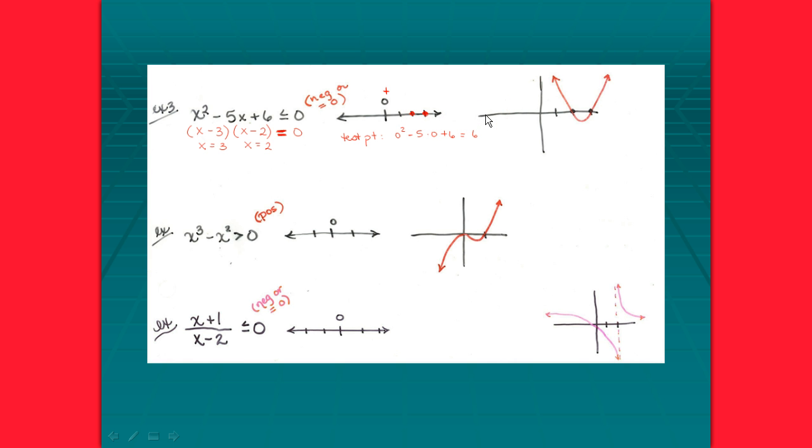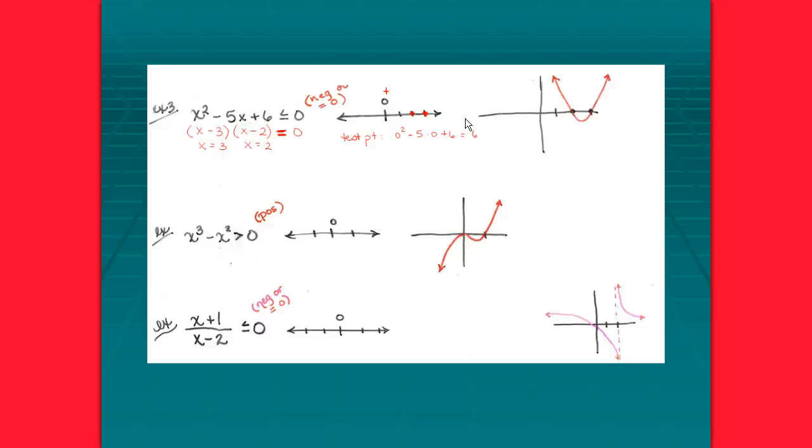Every value in the same interval will have the same sign. So when I test one point in that interval and find out it's positive, that means that every single value from negative infinity to positive 2 is going to be positive. All right? Then I could test a point in this interval from 2 to 3, and I would get negative. Then I could test a value in the interval from 3 to infinity, any value in there I want, and it would be positive. So what we learned last year was the rules that go along with critical numbers, and we found out that at every single critical number, we'll talk about double and triple and quadruple in a minute, but at every single critical number, your sign's going to change.